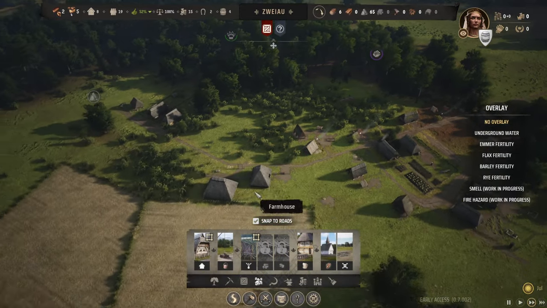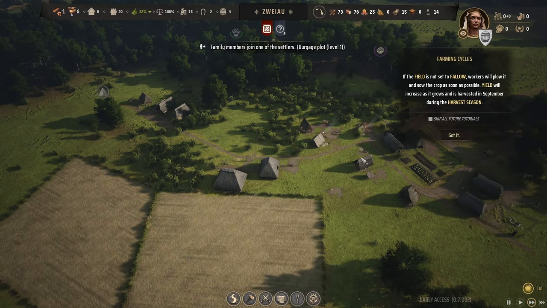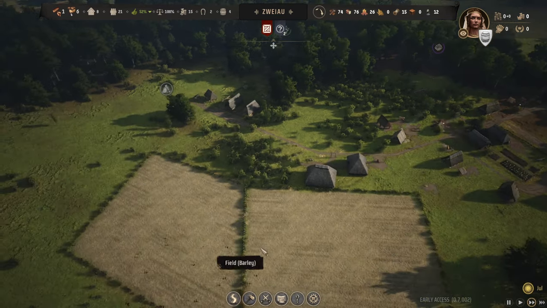Oh, you need planks for a church. Okay. So we're going to assign a family over here. If the field is not set to fallow, workers will plow it and sow the crop as soon as possible. Yield will increase as it grows, and is harvested in September during the harvest season. Okay. So we're probably overworking these poor guys.